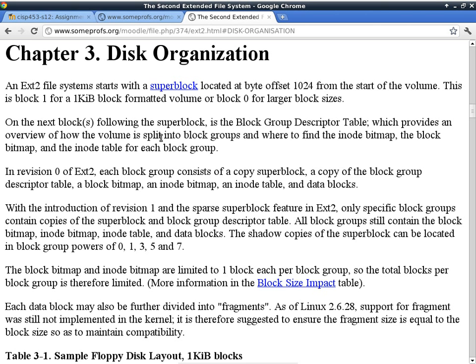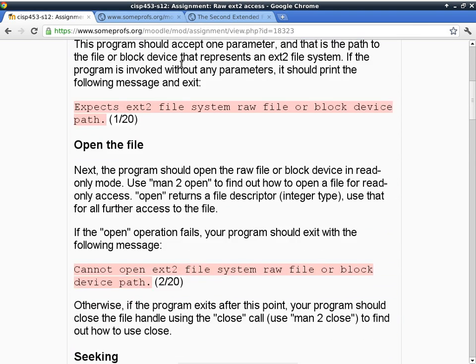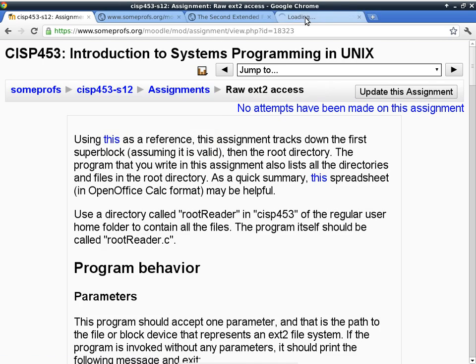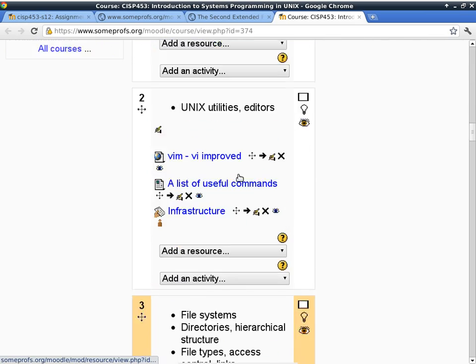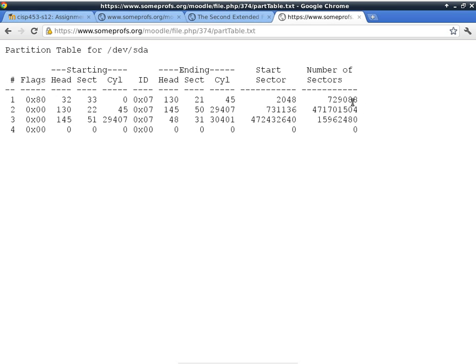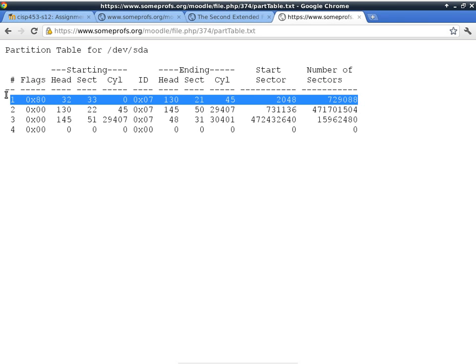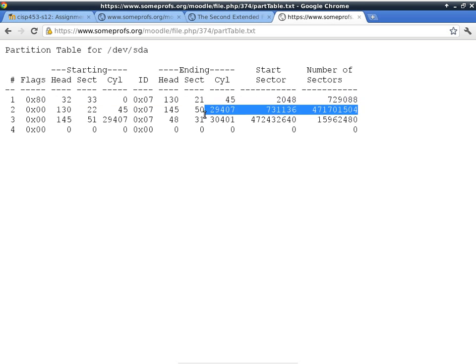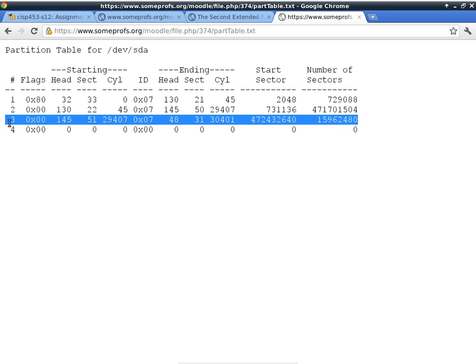Next is what is a file system? Well, each partition is a, not in all cases, but as far as this class is concerned, we can simplify the view, and we'll just say that each partition is a file system. In other words, if we go back and look at the stuff that we captured already, the file that I just captured, partition table.txt, this is one file system. This is a partition, and in the partition is a file system. This is another partition, a much bigger one, and it is a file system. And this is also another partition, and it contains another file system.